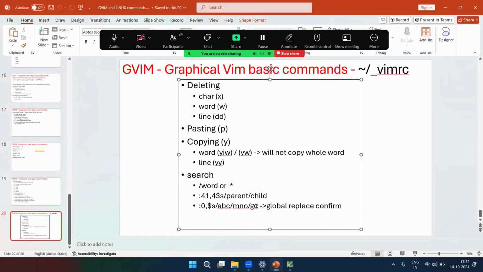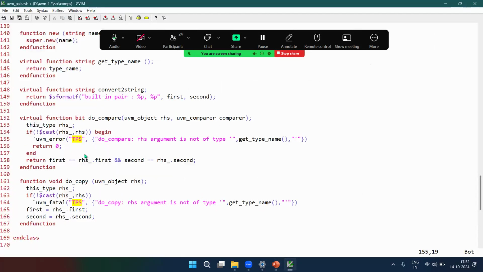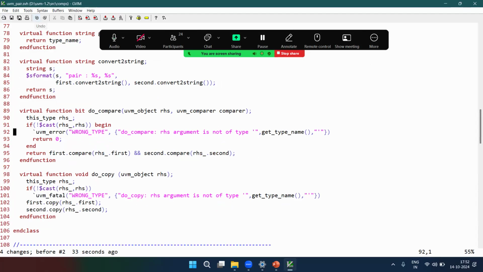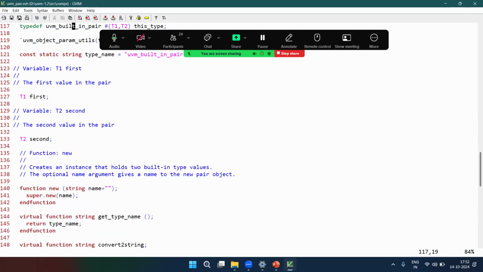Suppose you want to confirm. So globally you want to change it. Globally means all the files; wherever it finds the search, it will change, and it will ask for confirmation whether to change or not. Okay, we'll undo it, wrong type. We'll highlight again with Shift 8, so it will automatically highlight. So slash, what is the thing?